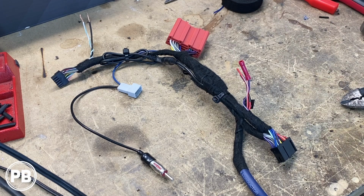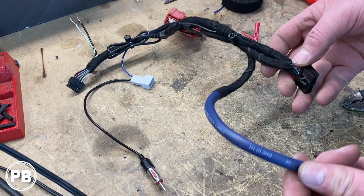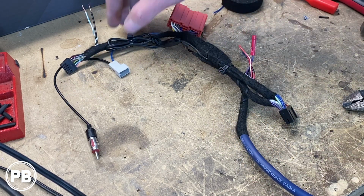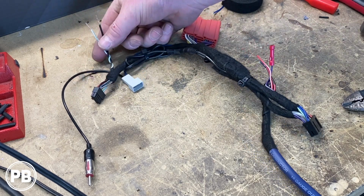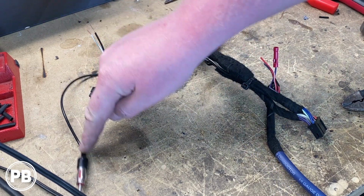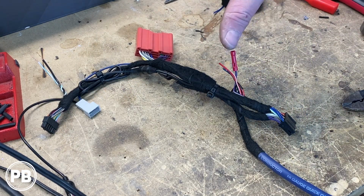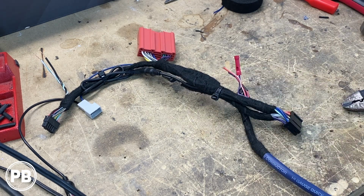Alright, we have repaired our harness. This end plugs into the car, this one plugs into the radio. Our conductor cable feeds super nicely. That's all done. And this end plugs into our steering wheel control module. We'll need to reconnect our 2 steering wheel control wires. This is our antenna plug. That's about it. Nice and clean. Got rid of that huge bundle of mess. Now at this point in time, what we need to do is grab our harness and our amp rack and head over to the car to start running our cables.